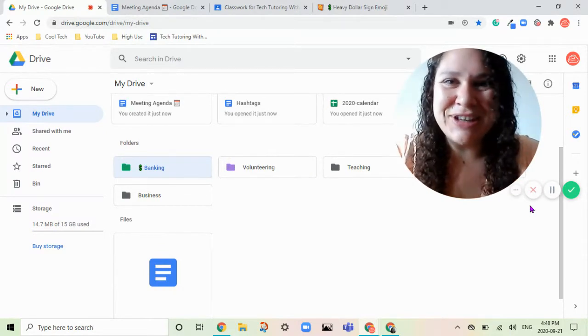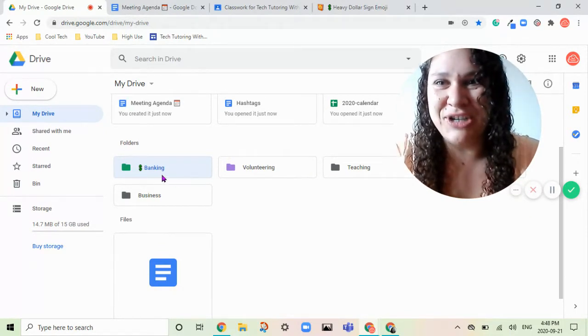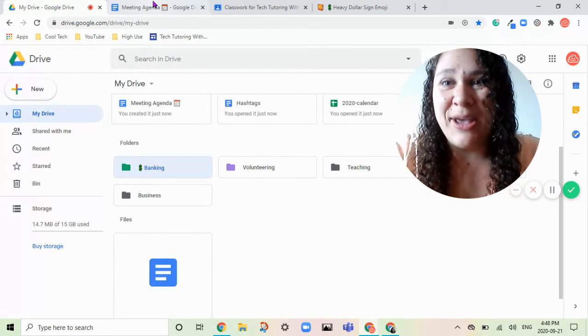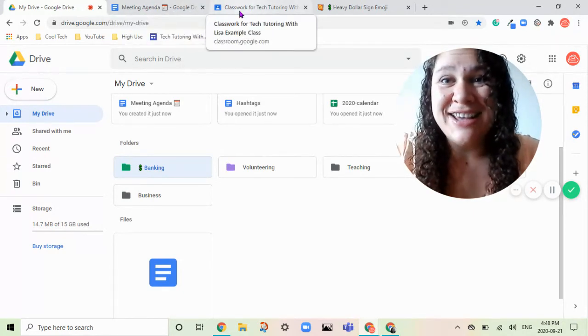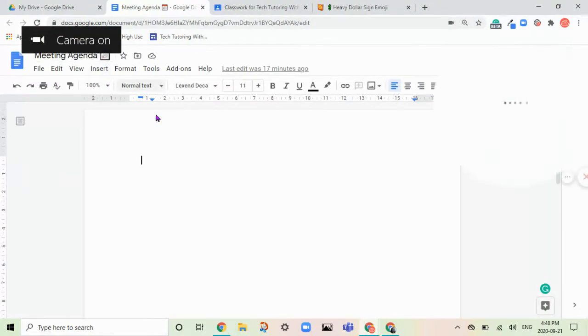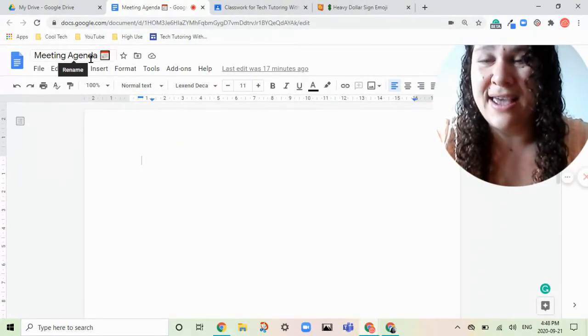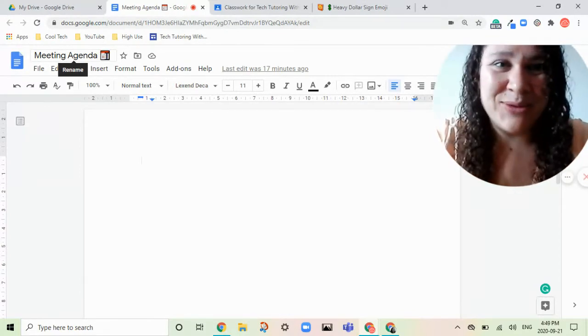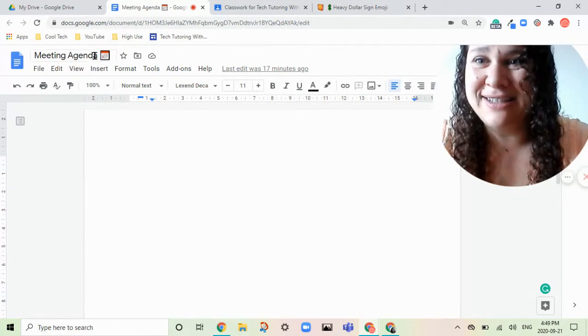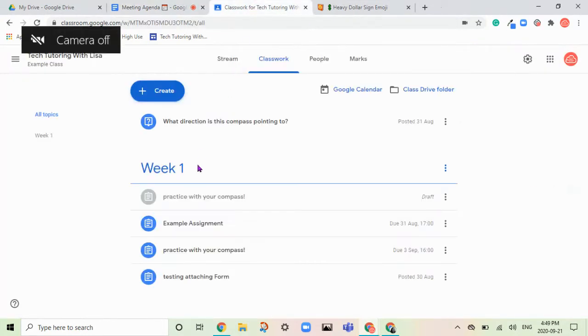Now I find this really cool that you can actually add emojis into pretty much anything. It works in Google Docs, Google Classroom, we'll take a look, even probably Google Slides. I haven't tried it there yet, but all I did was go into the title of the document, and I went through the exact same process. I copied and pasted the emoticon, and it works there.